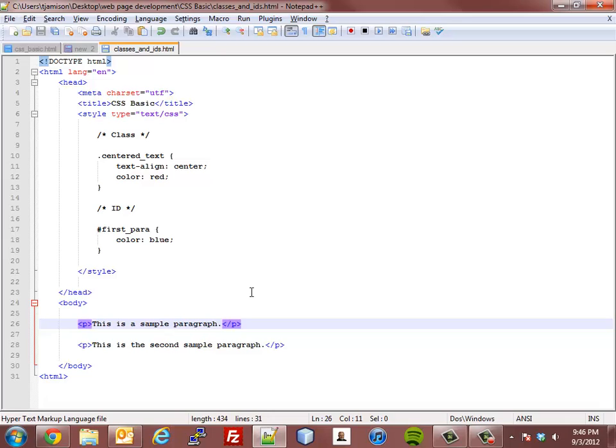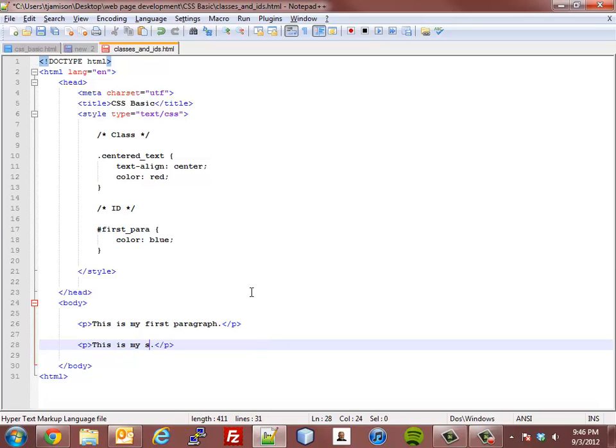Now, in my body here, I'm just going to say this is my first paragraph. And then for the second paragraph, I'm going to say this is my second paragraph, the text is centered and red.